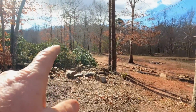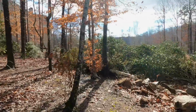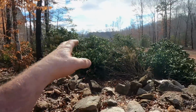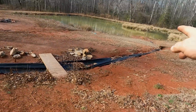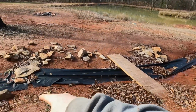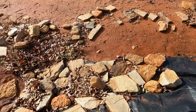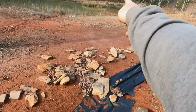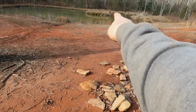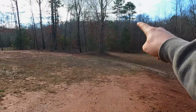So the landscaper brought in a bunch of this stuff that was up around the house. It's a new purchase, they just got it. So we're going to grind all this stuff up, a bunch of this rock. We are going to redo this ditch right here, regrade this thing, get rid of that fabric out of it. Probably looks like just a piece of silt fence. I can't remember if I got a load of stone or not, but I am going to dredge out that little bit of silt that I can reach right there.